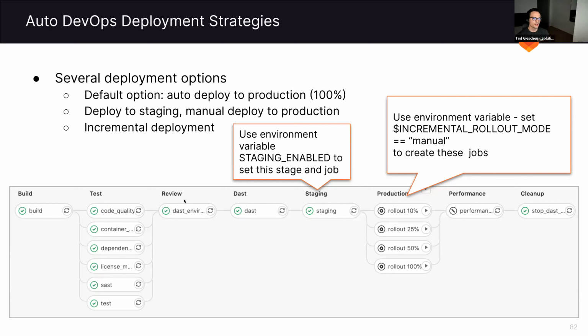As we've seen already previously, you have the option to define custom variables, which can have an effect on this as well. So for example, when looking at incremental rollouts, you can define if these should be manual or timed. The default for time, for example, is 1 minute. However, if you also define additional variables, you can go ahead and adjust this as well. You can also define a variable to enable staging, for example, which will then also require a manual deployment to production, no matter the deployment strategy.